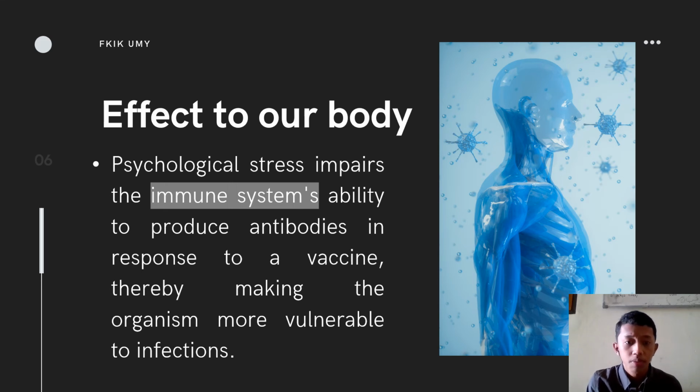All right, we talk about the effect on our body. We take a look at the immune system. It is complex. We know there is an organ called the brain. The brain will tell the pituitary gland. There are two parts, the posterior and the anterior. The anterior will produce some hormone we call ACTH, or adrenocorticotropic hormone, which will tell the upper kidney, or adrenal gland, to produce the hormone cortisol. Then cortisol will transfer to our bloodstream. If there is too much cortisol, it will decrease our immune system. It is really dangerous for us if we cannot control or prevent that stress.